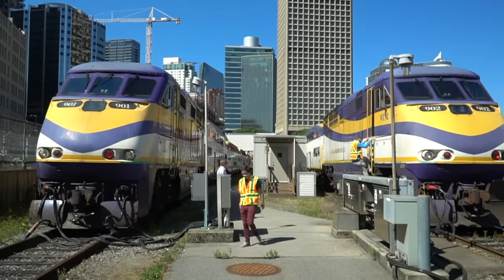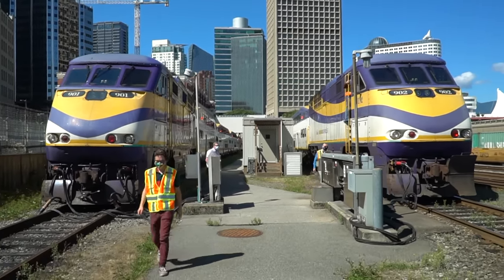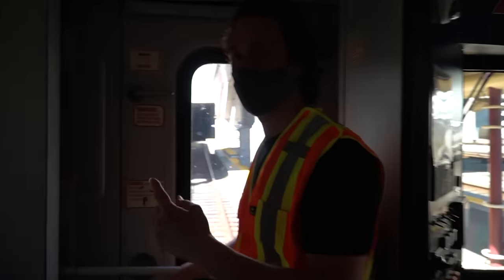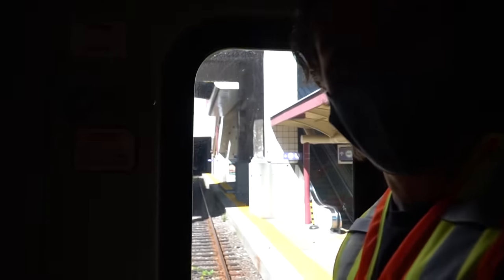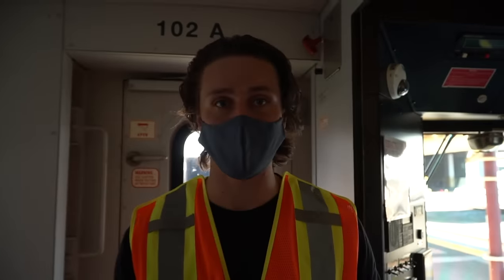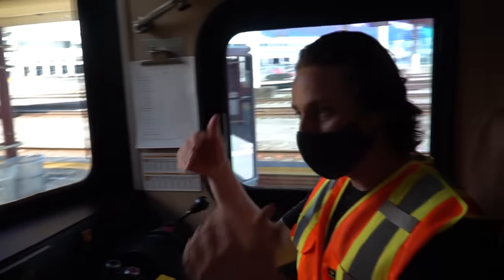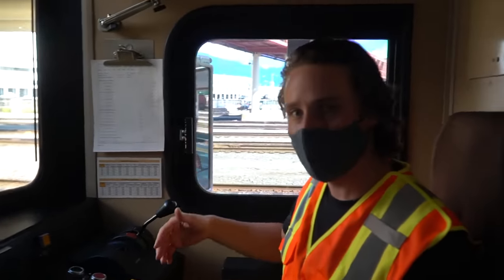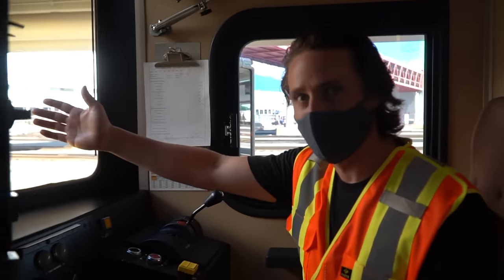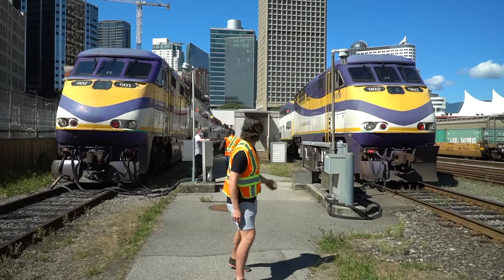The West Coast Express has a locomotive at one end, but it doesn't turn around when it gets to its destination, which means when it's coming back to Vancouver, it has to go in reverse. See, we're at the back of the train here. The engine is at the other end, but this train doesn't turn around when it gets to your station. It just goes backwards the opposite direction, and the engineer, the operator, would sit here and drive the train from the back going this way, and then in the afternoon it goes forwards, the actual forwards.